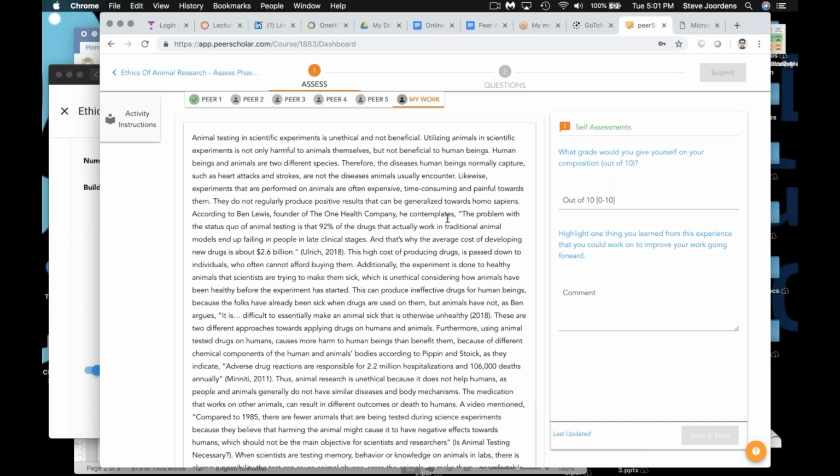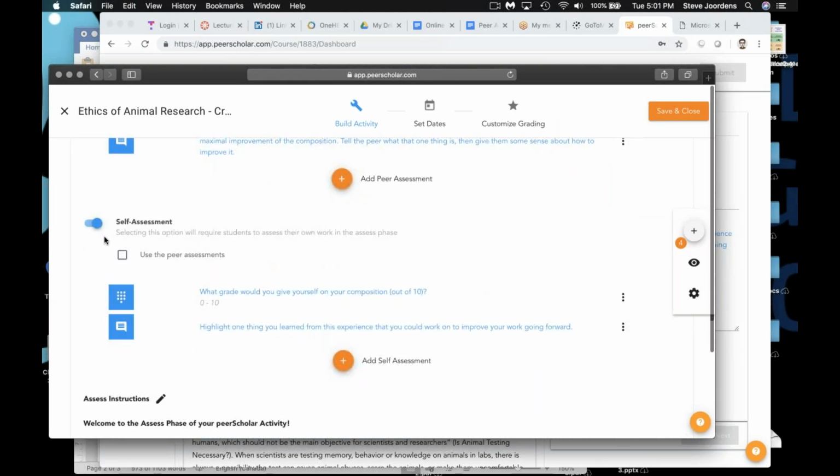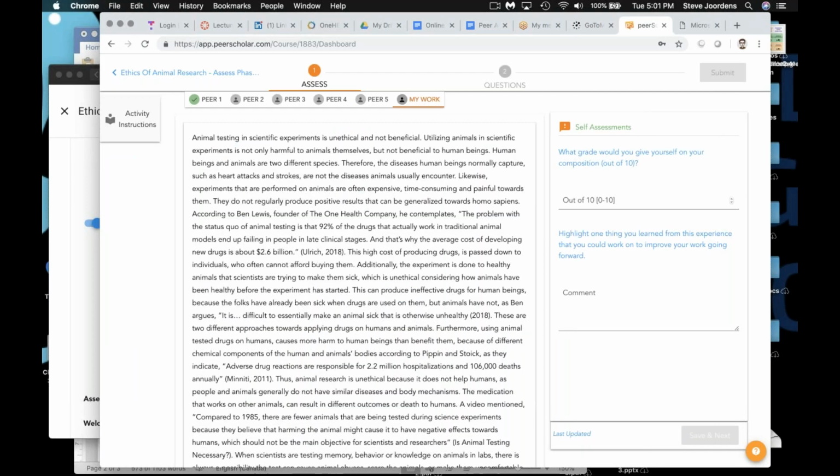We also, the last step is typically their own work that they submitted. And so after doing a bunch of peer assessments, we then ask them to do a self-assessment. This is all optional. You can choose to do this or not. You'll see on the teacher side, I have self-assessment checked, and I've chosen some options there. You can just have them self-assess just like they peer assess, the exact same thing. I've actually changed it a little bit, said what mark would you give yourself, and then highlight one thing you learned from this experience. So I'm trying to turn this into more of a reflective kind of endeavor for students. But again, completely up to the instructor to create these assessments as they like.